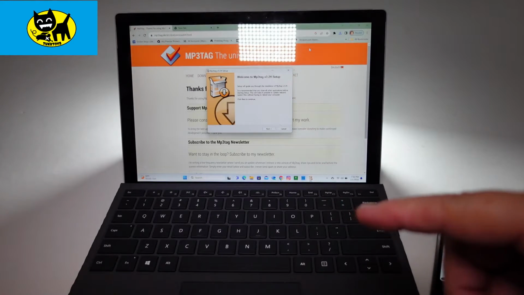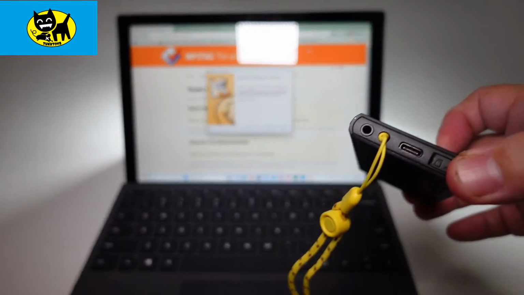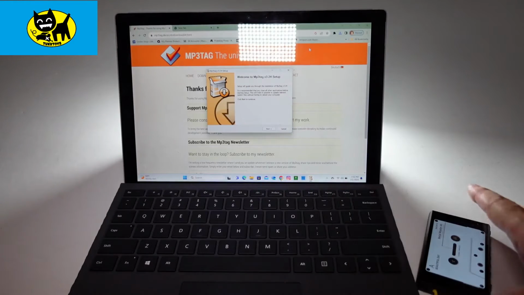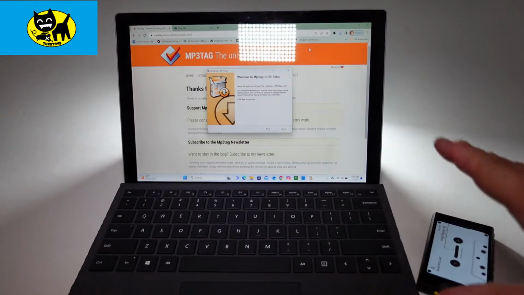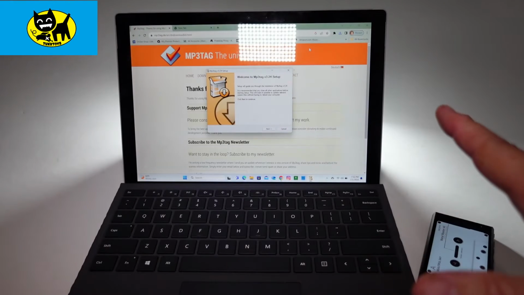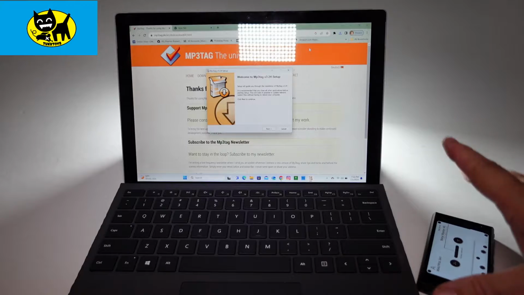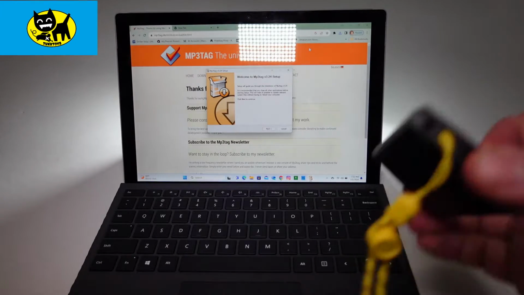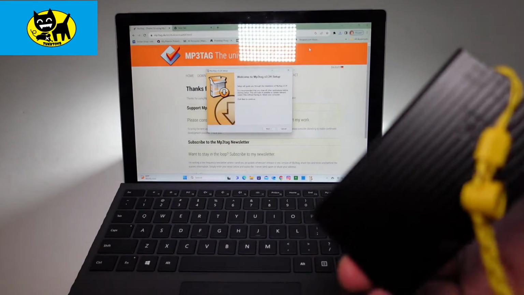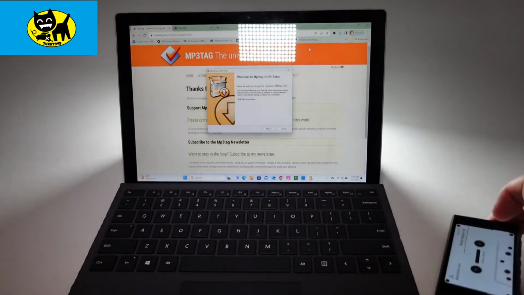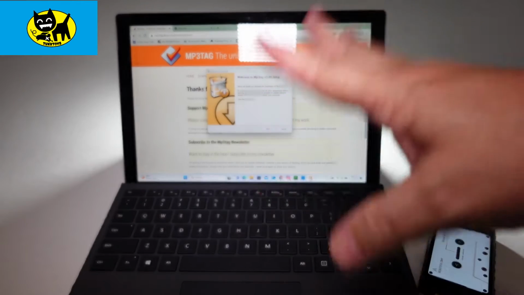You go back in my queue, you can see a lot of them all have little memory cards in them. Sometimes I have certain players which I just listen to FLAC on, like this one here, and certain ones which are just for MP3s, and ones that are just for my favorite songs, and ones that are for everything under the sun. So it's great to have multiple players. I do recommend all you guys check out different players and see what is the best one for you. But for this video, I'm using this one here, the NW-A306. All right, back on track here.